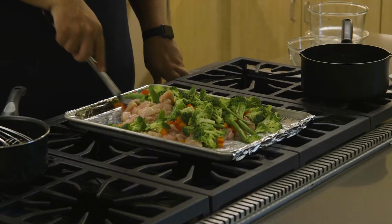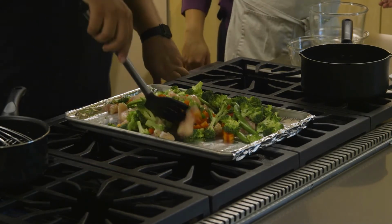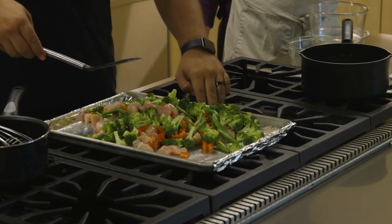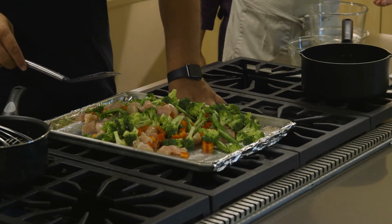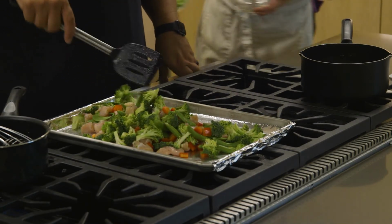Okay, so now what you can do, just mix the whole thing. And we're going to use half of the sauce that you made to cover it right now. You're making a mess. Lost the broccoli. It's okay. You don't have to get it right now. I'm rescuing that broccoli. No broccoli left behind here.